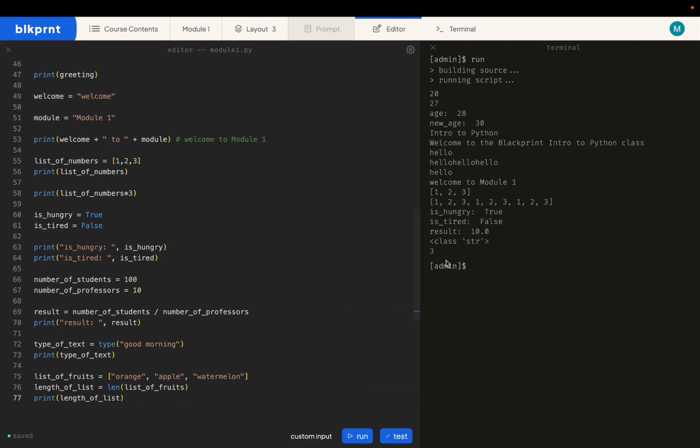So let's go ahead and run this. And we see 3. So we can assign variables to be equal to the result of an expression or to be equal to the result of calling a function, because if a function returns data, we can then take that data and set it equal to a variable.